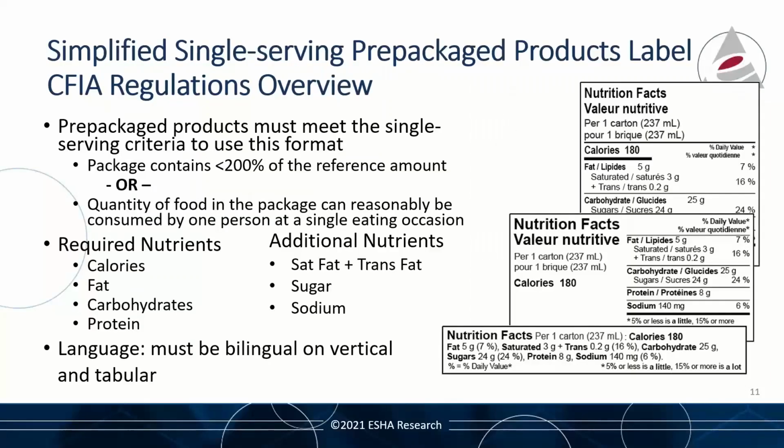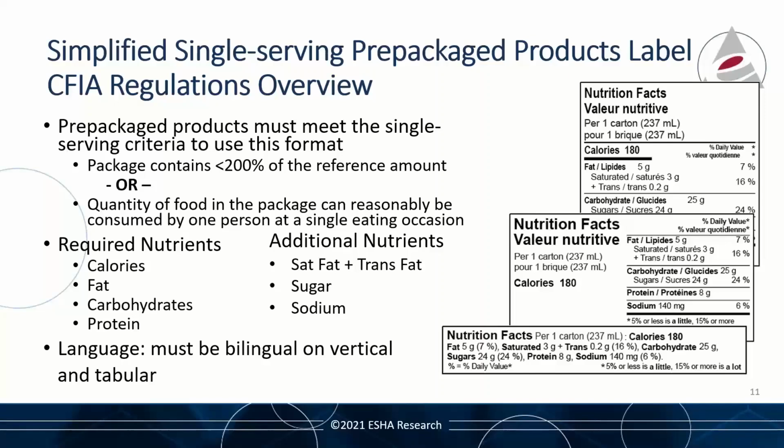The Simplified Single Serving Prepackaged Products label is designed specifically for single serving prepackaged products, like it says. These might typically have limited nutritional value and might be something like a snack food, so where nutritional information can be a bit limited, and that label, due to packaging size, would need to be a little bit smaller. This format doesn't apply to single serving prepackaged meals. And since the single-serving prepackaged products may face challenges in reporting all required information due to space limitations, certain nutrients and the insignificant footnote can be omitted from this label.